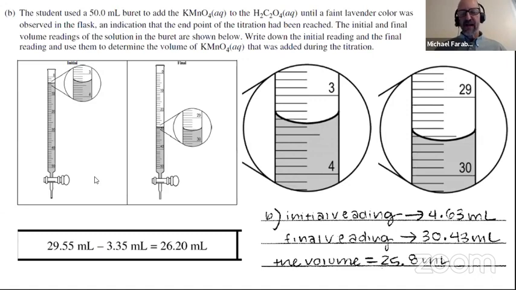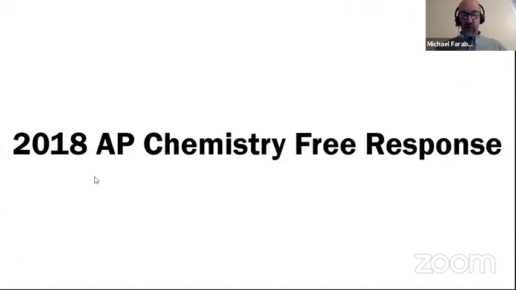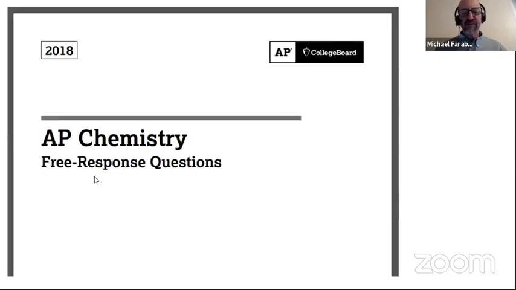All right, so more practice questions to look at. I'm happy to give you the opportunity later to do this, and you can find these questions on the internet. Like I said before, just do an internet search for 2018 AP Chemistry Free Response, and you should find not only the free response questions themselves, but also the scoring guidelines. These are publicly available. Okay, here's your next practice question with an example of a student mistake.